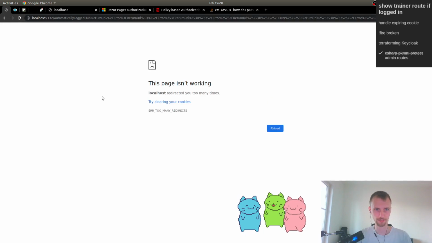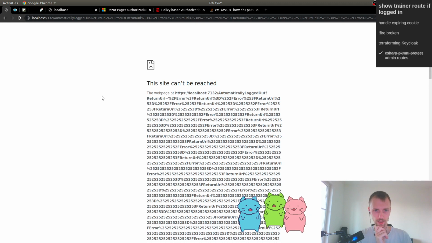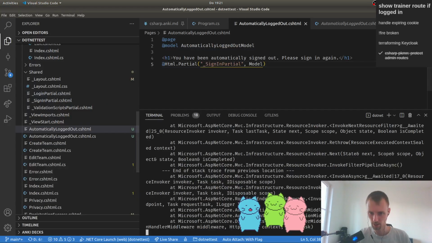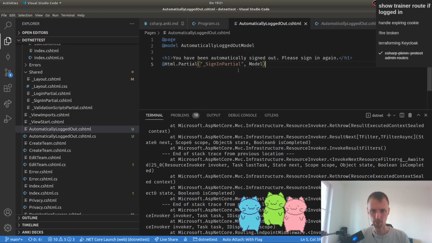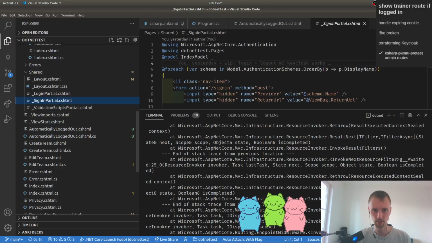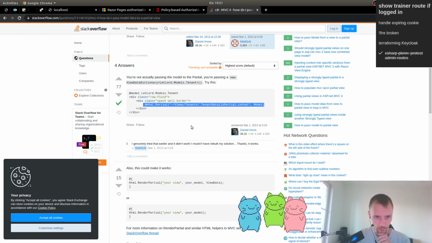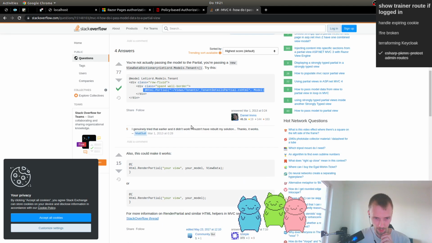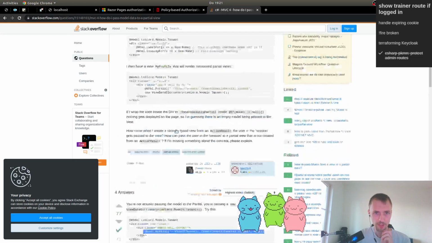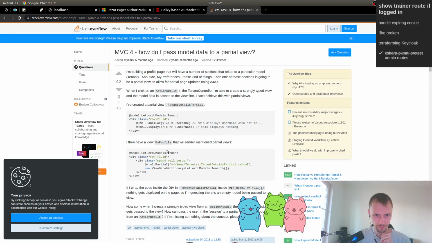Turn error. Okay, so that... wait. We're still referencing it, right? We haven't changed anything. The question is, how does the partial actually know about the model?